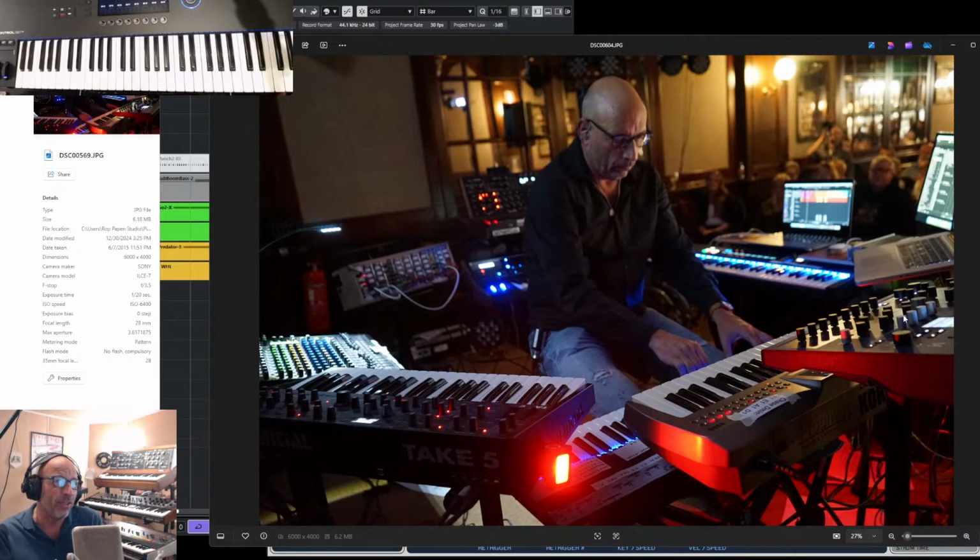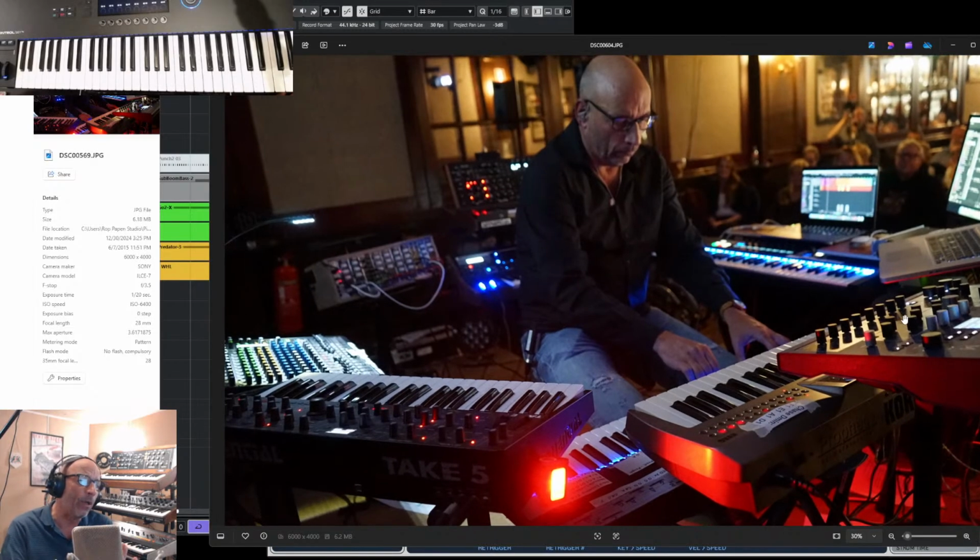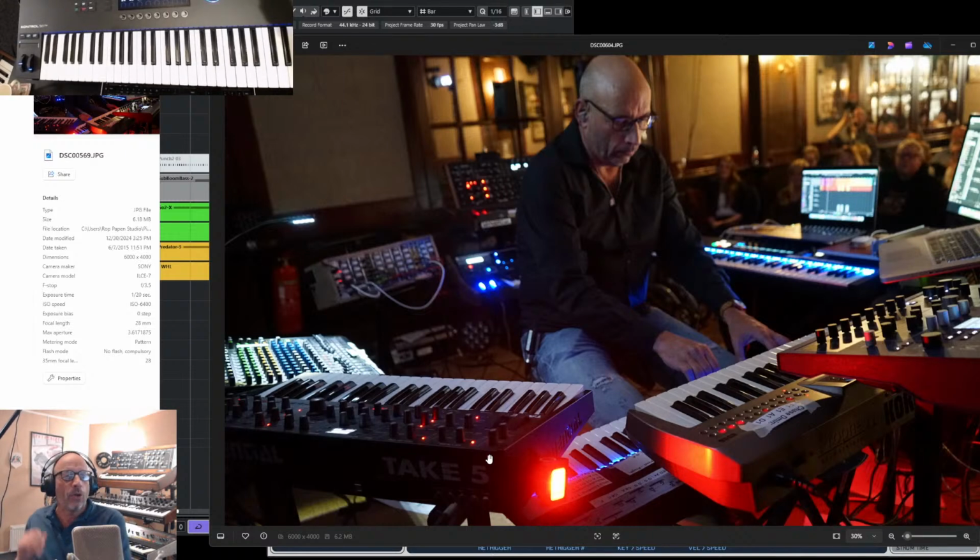Although the Waldorf M sounds a bit more mellow, and the microwave is a bit harsher. And then you have the Take 5 from Sequential, which I use for playing lead sounds also. So the leads and all these things I'm playing, mainly on the Take 5, the keyboard here with the laptop with MainStage, a little fatty, and sometimes a few things on this keyboard which is connected to the sequencer. The rest in the background is doing sequence sounds, and that's cool to do some live tweaking.